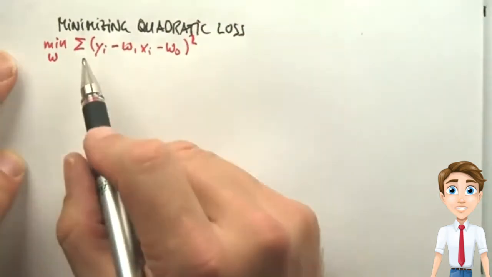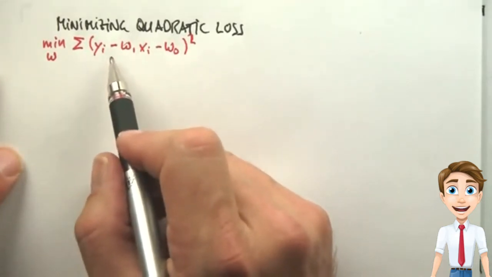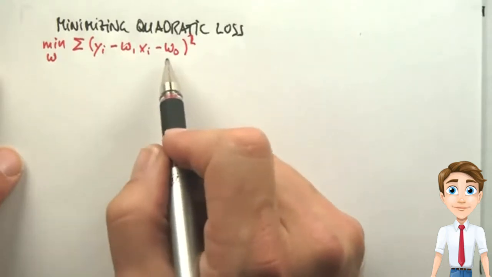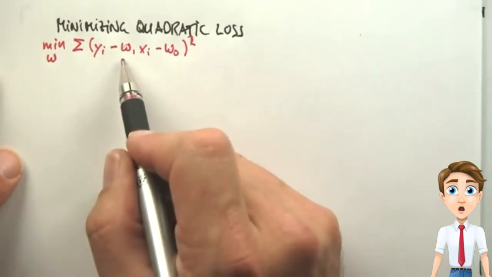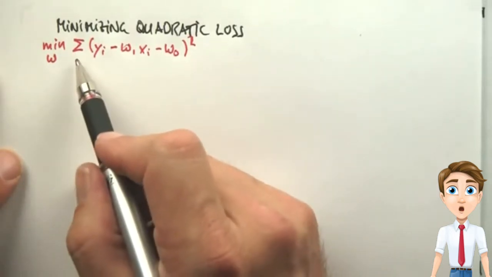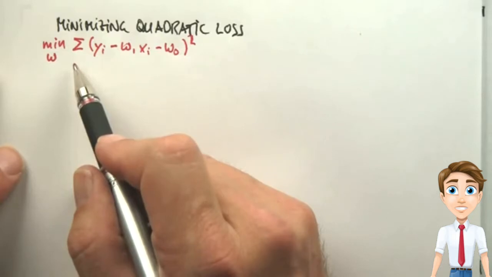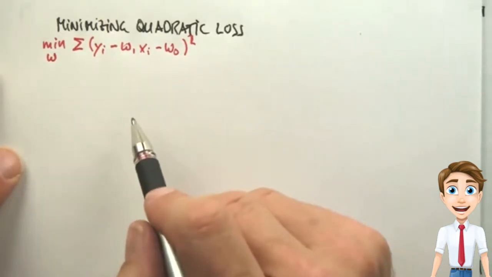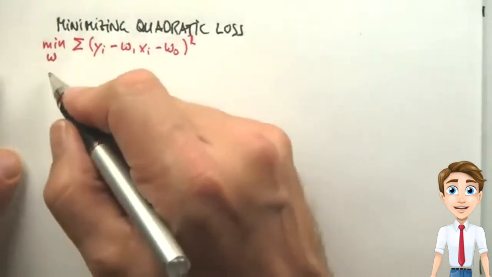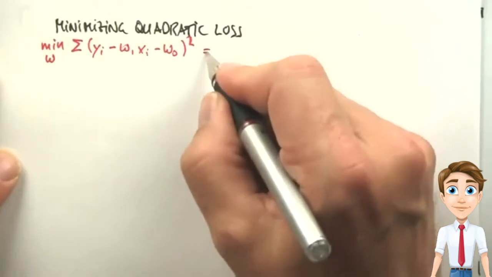We seek to minimize a sum over quadratic expressions where target labels are subtracted with the output of our linear regression model parameterized by W1 and W0. The summation here is over all training examples, and I leave the index of the summation out if not necessary. The minimum of this is attained at the place where the derivative of this function equals 0. So let's call this function L.